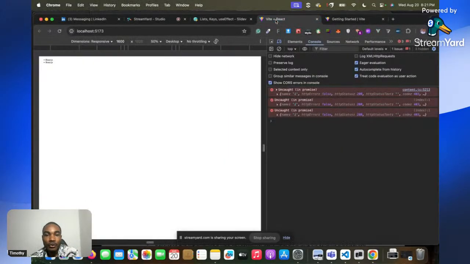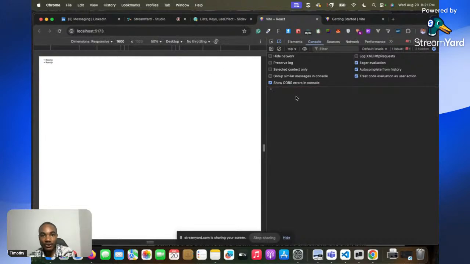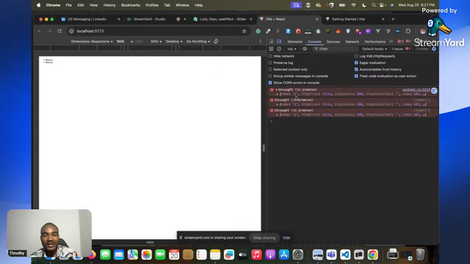This could work. There might be no error on the console, right? But this is prone to bugs. In a situation where you have cancel buttons to delete items, the application becomes very buggy. Let's say you have 5 items and you are using the position of each item as the key. So item 1 has a key of 1, item 2 has a key of 2, and things like that.